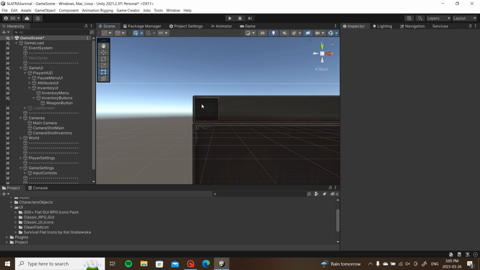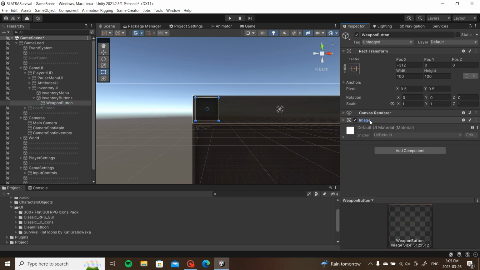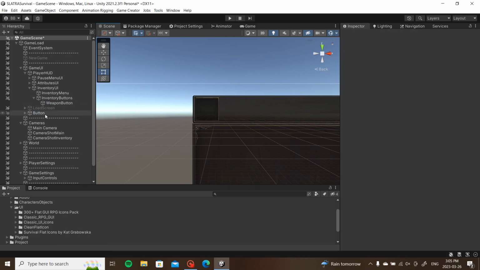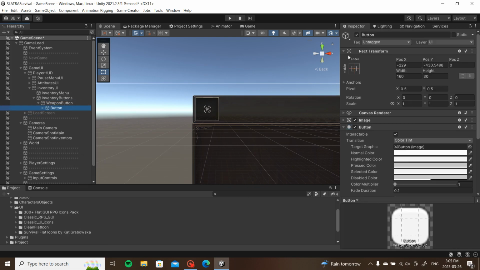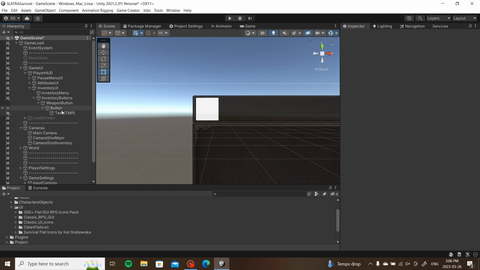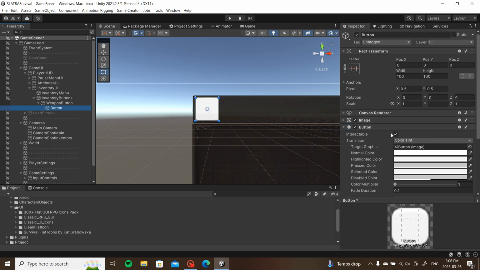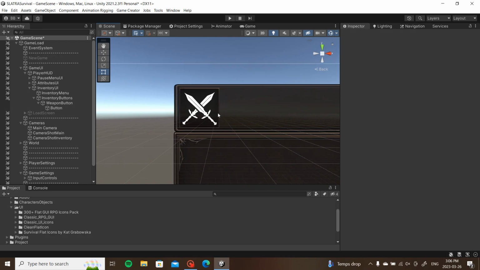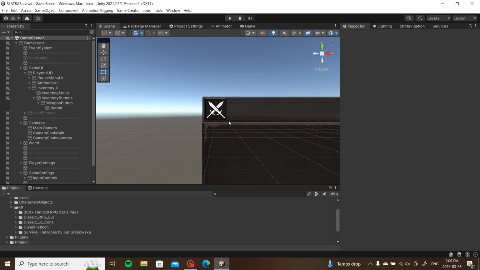Okay, so I've created like this little square for the image here. And that's why I made an image first, because I'm going to put the button on top of that image. So we're going to create a game creator, UI, button pro. I'm going to drop that into the button weapon and center that out. Make it, say, about 100 by 100. And I'm going to get rid of the text as well, because I feel like I have a picture I want to use for that. So I'm going to go ahead and find a picture to put on that. Alright, so there's my picture that I'm going to use on there. So that's for my weapons tab.